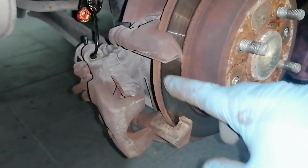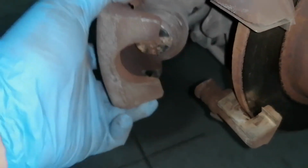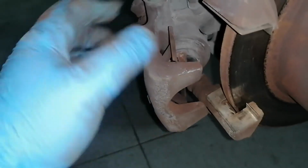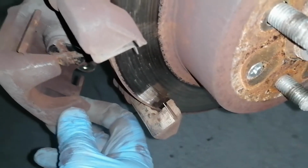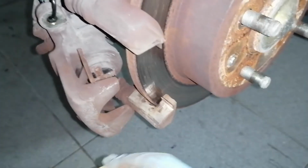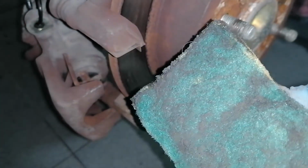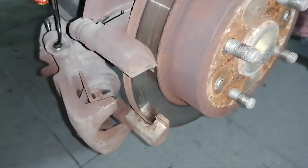Both springs are cleaned and installed as much as I can, and now for this spring. It's inside the caliper and you don't need to remove it, but I would like to clean this top part and this bottom part where the pads ride. I'm not going to use the wire brush because it's not really adequate, but I'm going to use this Scotch-Brite wool or something like that. Just use some light abrasive that you can put in here.